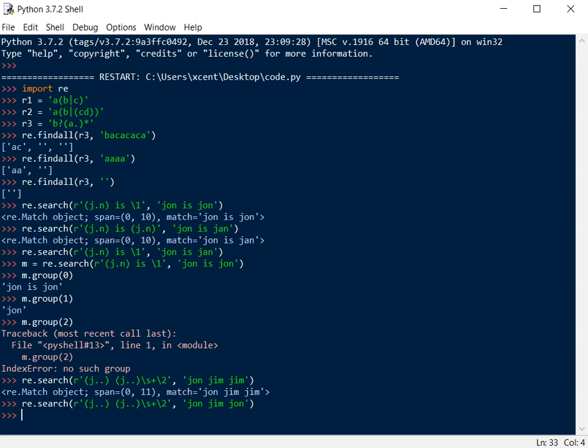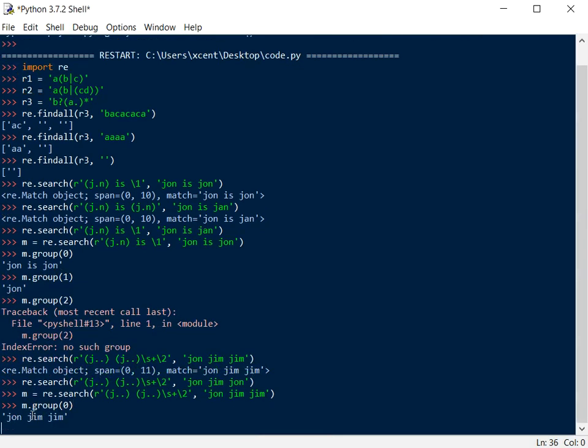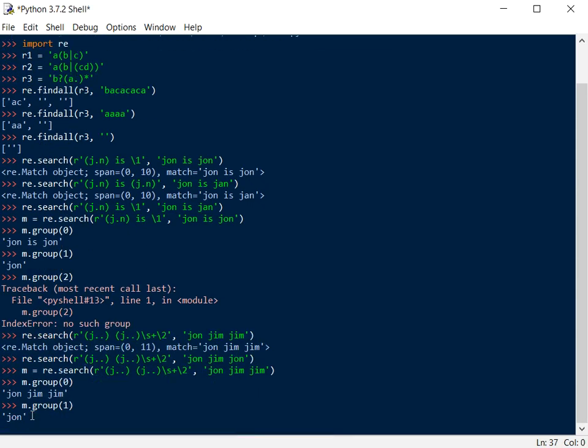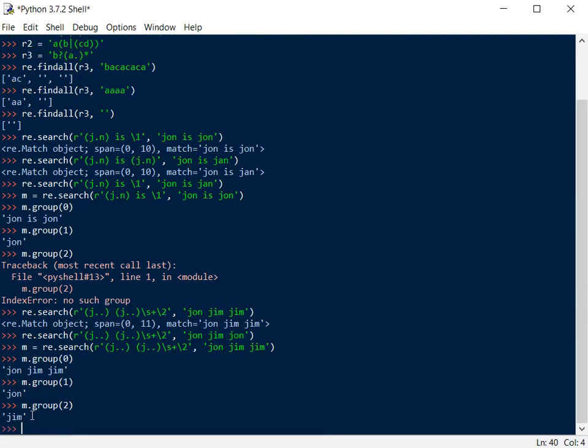And of course, later you can store this whole thing again in the matching object. Then you can access the whole result, only the first matching group, and the contents of the second matching group as well. So this is very easy.